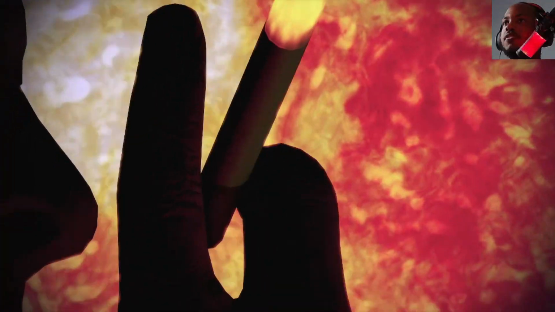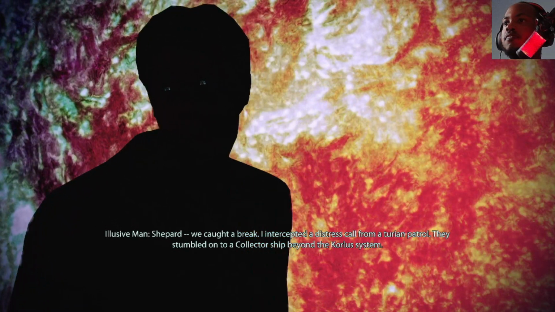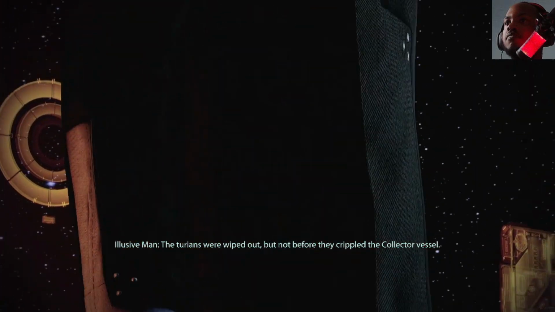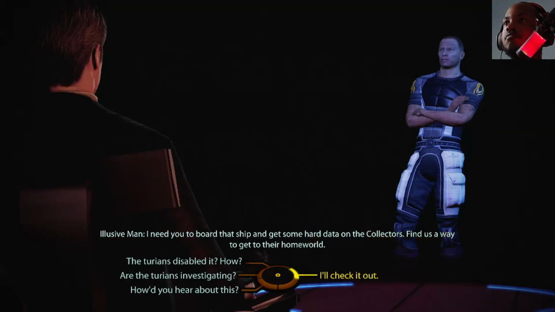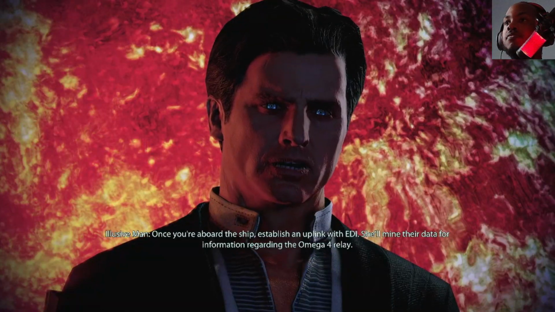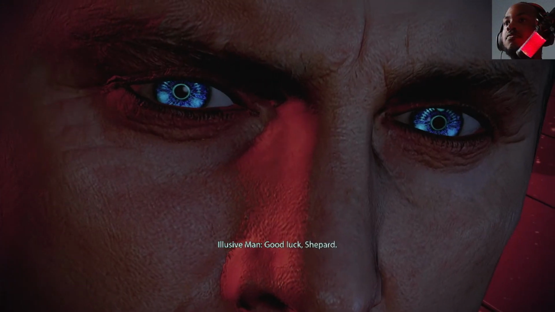He loves his cigarettes. Shepard, we got a break. I intercepted a distress call from a Taurian patrol. They stumbled onto a collector ship beyond the Corliss system. The Taurians were wiped out, but not before they crippled the collector vessel. I need you to board that ship and get some hard data on the collectors. Find us a way to get to their home world. Send me the coordinates and I'll take care of it. Already sent. Once you're aboard the ship, establish an uplink with EDI. She'll mine their data for information regarding the Omega 4 relay. Good luck, Shepard.